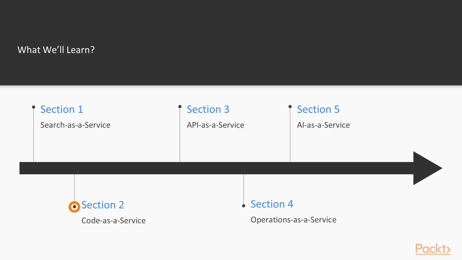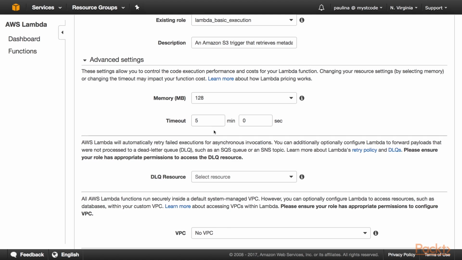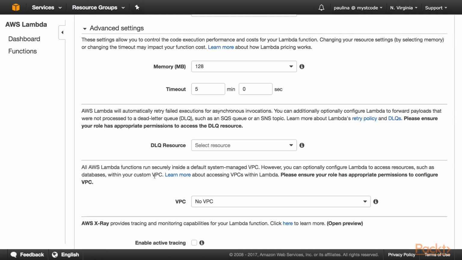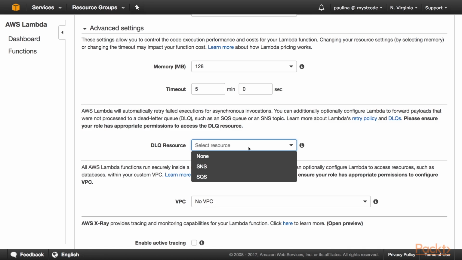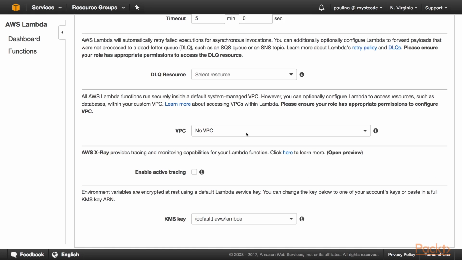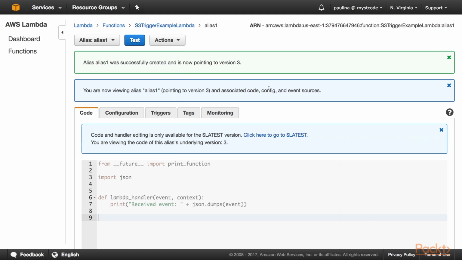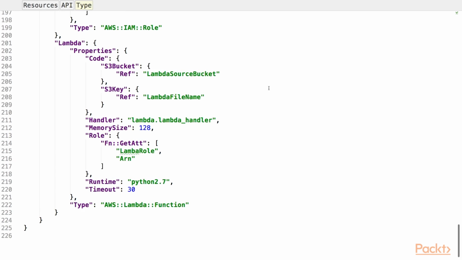In the second section, we'll look at the code as a service. This whole section will focus on AWS Lambda. It's a base of the serverless world, but knowing when to use it can be a challenge. So we'll take a quick introduction into Lambda, see its use cases, integrations, and reasons why you should use it. We'll also cover some of the situations where Lambda may not be the best choice.